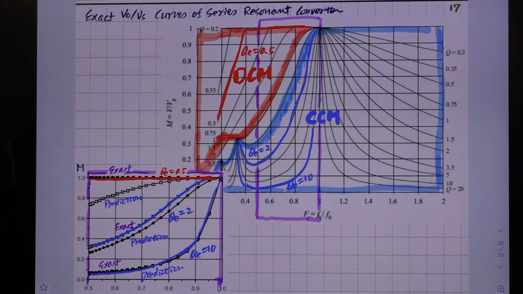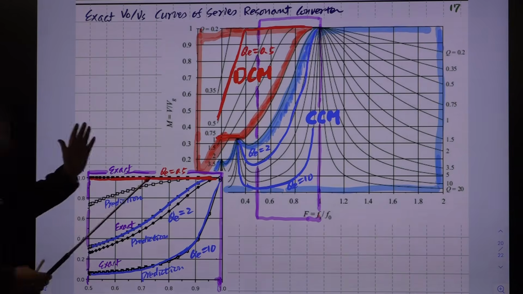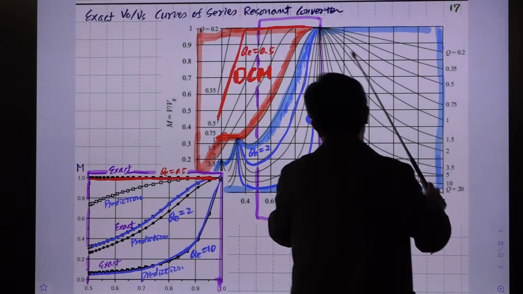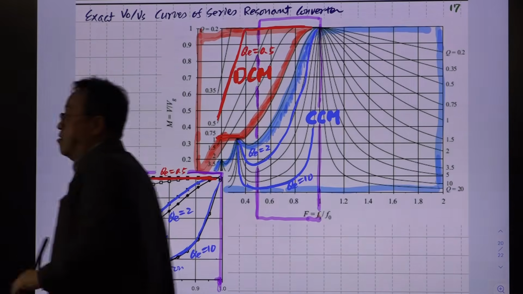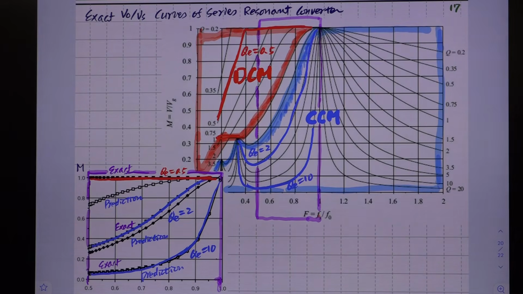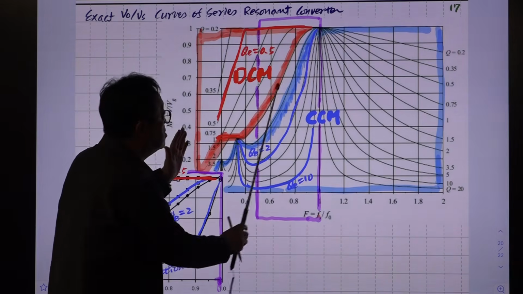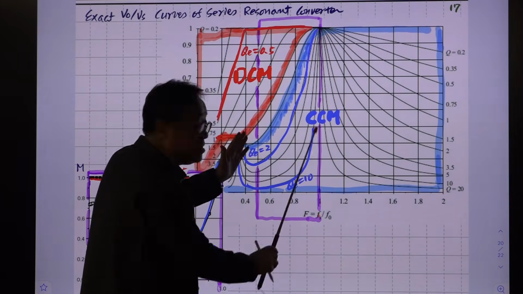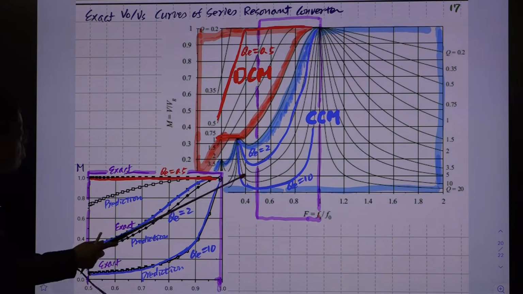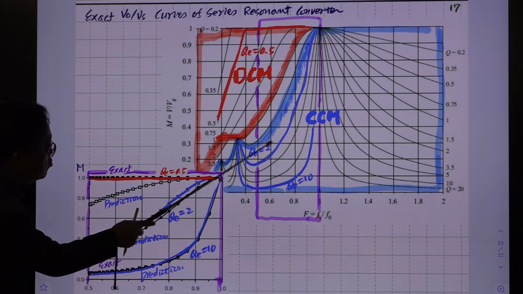So this is the result of the plot of the exact voltage gain curve, DC in, DC out, in comparison with the curve we went through. This is the part of the gain curve below the resonant frequency. If I overplot the above-resonant case, maybe they will be about the same, like this, right? So let me go back. This is the gain curve for this region, above resonance, below resonance, and this part in this purple box is shown here, right? So we have three cases, Q of 2, Q of 10.